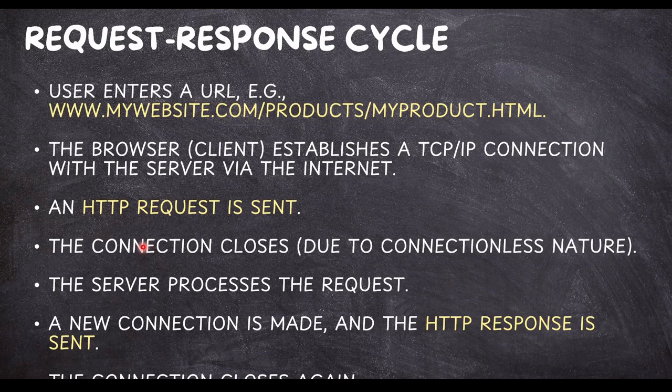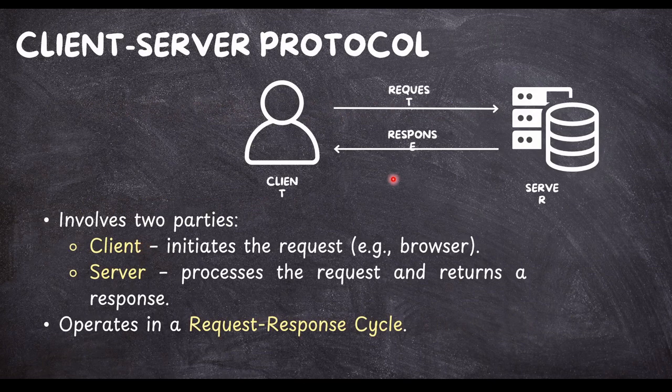When the server intends to send you a response, a new connection is established between the server and the client, which is your browser in this case. So with the help of that new connection, your HTTP response is sent. Once you have got the response, the connection closes again. Got it? Yes, it's very simple. It's a basic request response cycle.